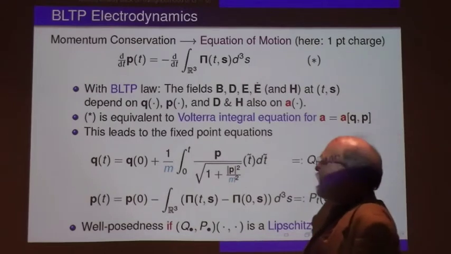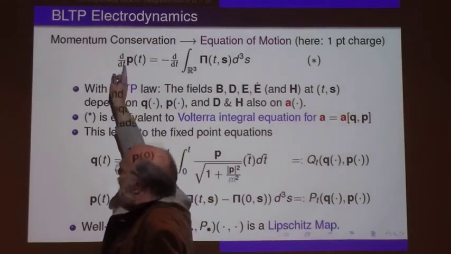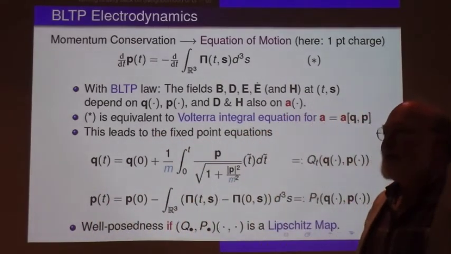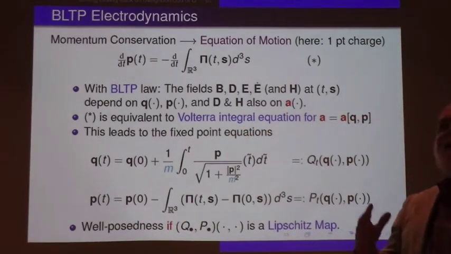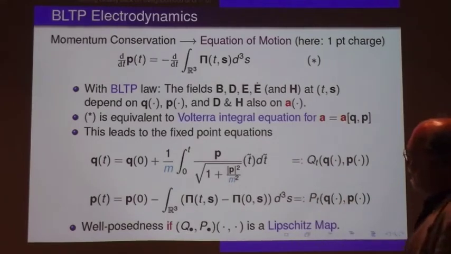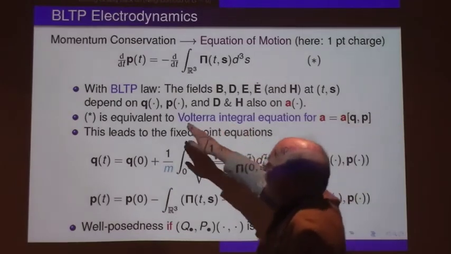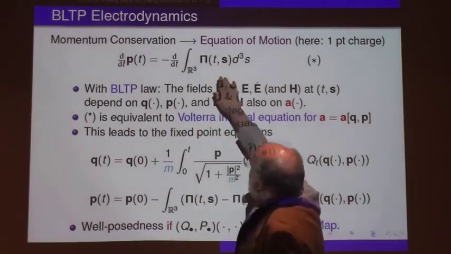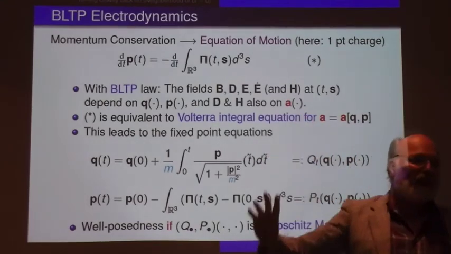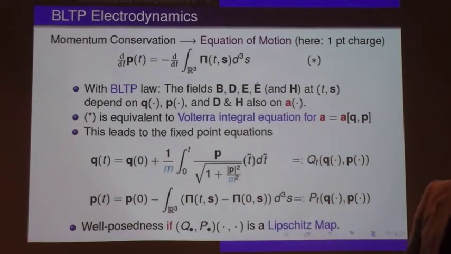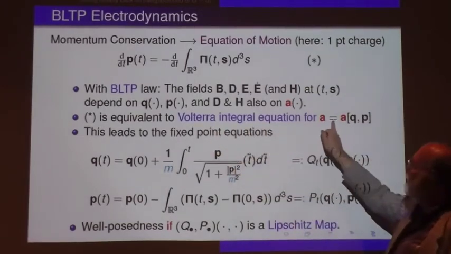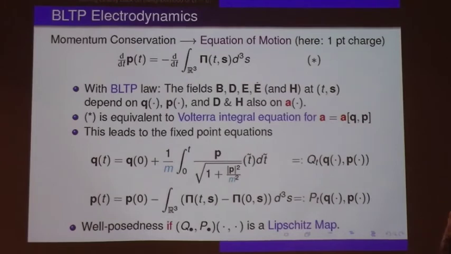Okay. Now, if you think of Mr. Newton, Newton was telling you that momentum is mass times acceleration. So here in special relativity, well, mass is then becoming a matrix, if you want, but that is linear in the acceleration here. And on the right side, there is a functional that is also depending on the acceleration. And the miracle that happens for BLTP electrodynamics is that this is a linear functional. It turns out to be a Volterra integral equation for the acceleration. That's what that is.